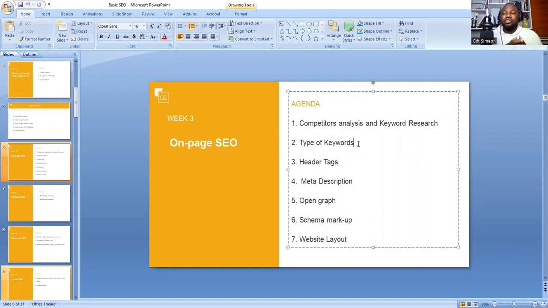And the second one is short keywords, or short tail keywords. Short tail keywords are majorly 1 word. For example, I say affiliate, marketing, Facebook, Twitter. And the truth is, between long tail keywords and short tail keywords, which is more difficult to rank? Short tail keywords are more difficult to rank with.